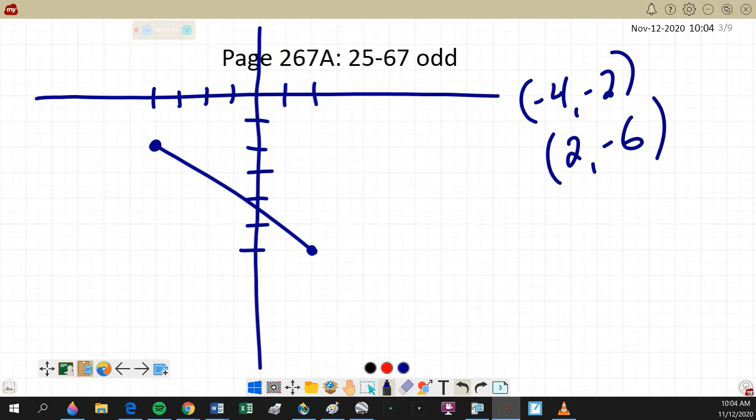Now that seems really complicated, and there are formulas, but I don't memorize the formulas because just reasoning through it makes a lot of sense. There's not much room up here, so I don't memorize these formulas. The midpoint will always be the average of the x's and the average of the y's.